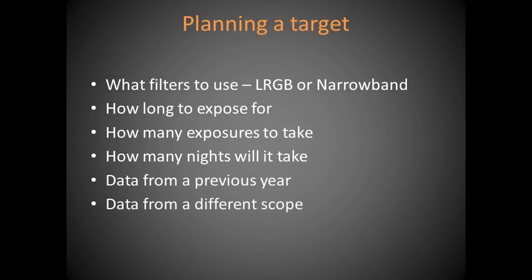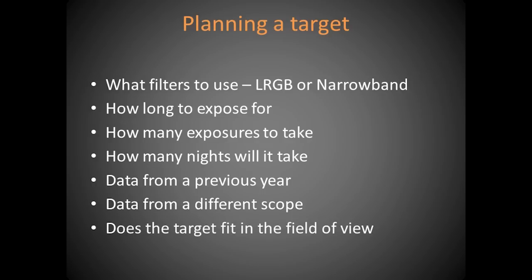Data from a previous year and data from a previous scope. There is software out there that will enable you to scale your data so that the data from one scope at one focal length will match the data from another scope at another focal length. So you can mix and match. If you've got a load of data from one scope from a previous year, and this year you've got a different scope or a different focal length or a different camera that gives you a different field of view, then you can use software to match them so you can carry on building. You really can add on to stuff year after year.